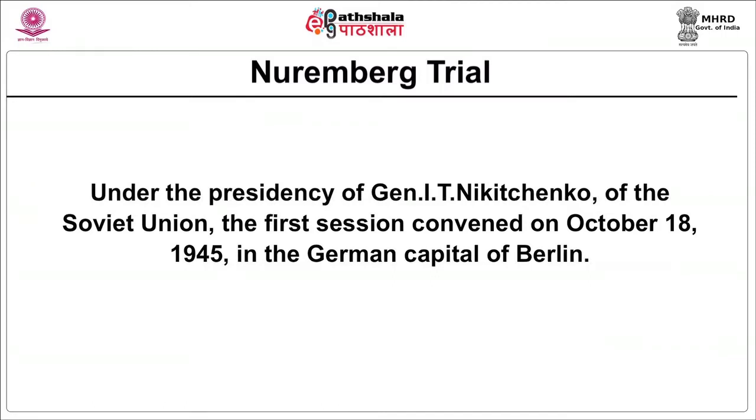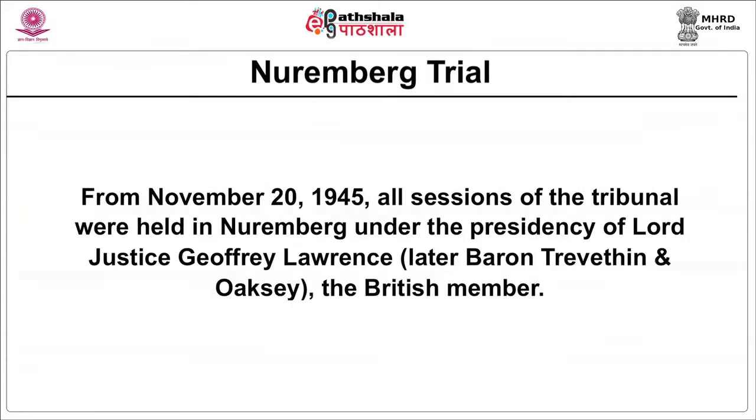Under the presidency of Gen. I. T. Nikitchenko of the Soviet Union, the first session convened on October 18, 1945 in the German capital, Berlin. From November the 20th, 1945, all subsequent sessions of the tribunal were held in Nuremberg under the presidency of Lord Justice Geoffrey Lawrence, later Baron Trevethin and Oaksey, the British member.